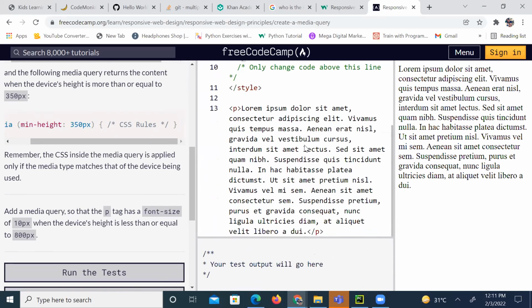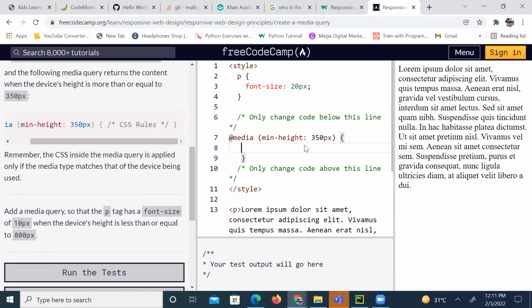So we want the font size, when the device is less than or equal to 800 pixels, so come here and say 800 pixel, right?